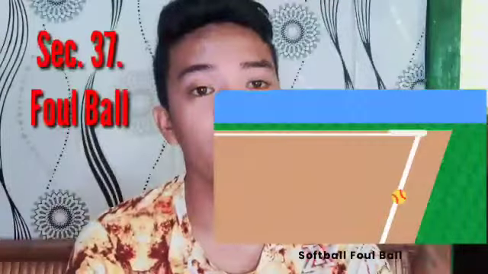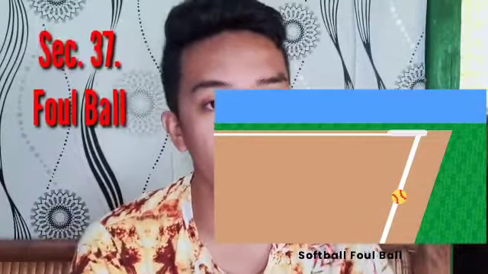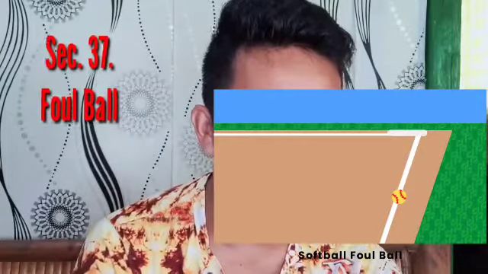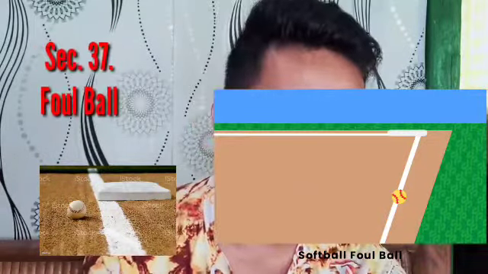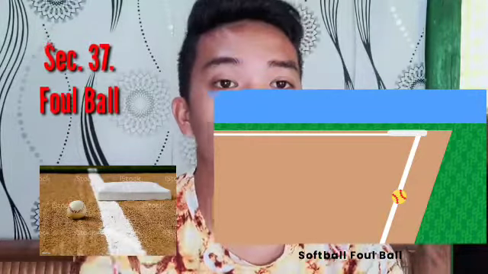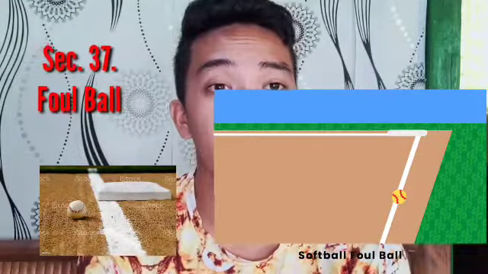So, ito na yung foul ball. Yung pinagkaiba ng fair ball tsaka foul ball. Ang foul ball is a batted ball that settles in foul territory between home and first base or between home and third base, or that bounds past first or third base in or over foul territory beyond first or third base. Yung fair ball, kapag yung bola is bumagsak sa fair territory, automatic fair ball yon. Pero kapag yung foul ball bumagsak sa foul territory, automatically foul ball yon. So, yun yung pinakaiba nila.